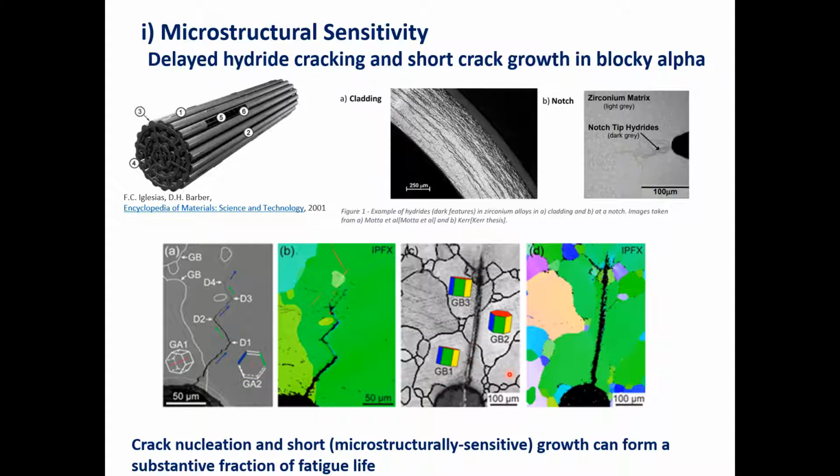But the difference is that this crack grows much more slowly than this crack, in that there's a very significant difference in rate of growth, and there's also a very significant difference in the nature of the path that the crack takes, influencing the overall growth rates as well. So clearly very microstructurally sensitive.